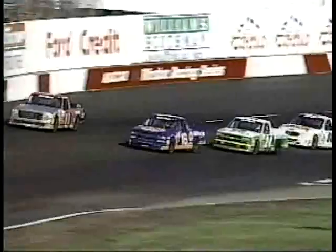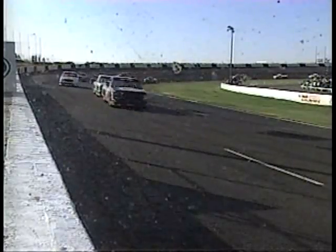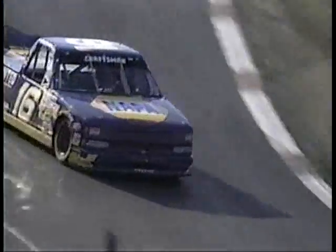There you see Joe Rutman. He's hanging right with those 2 guys, waiting for his opportunity if they open the door for him. Passing the lap truck of Mike Hulbert. To talk about the kind of year that Hornaday has had. His 22nd place finish at Wilkesboro, we all saw that a couple weeks ago. His first and only non-top 10 finish of the year. 17 top 5s. 17 top 5s in 21 races.